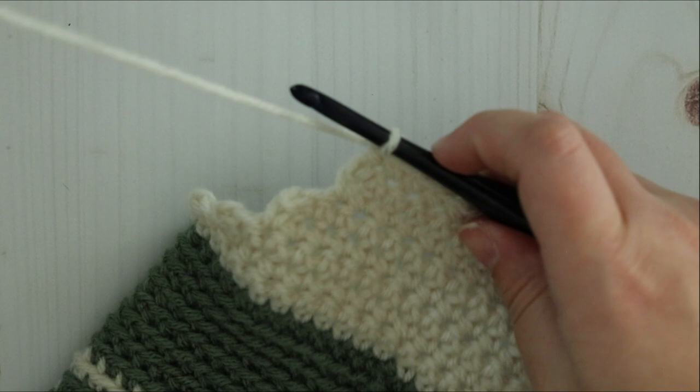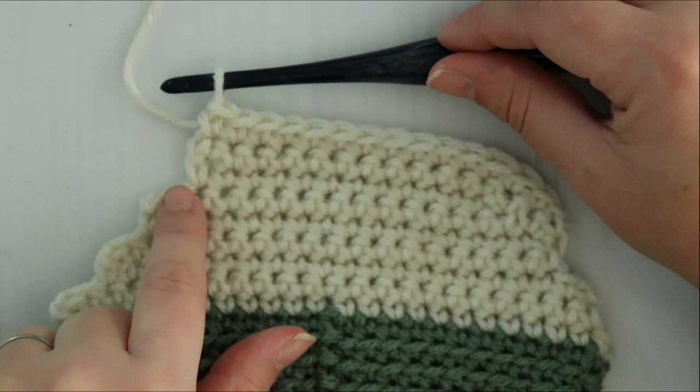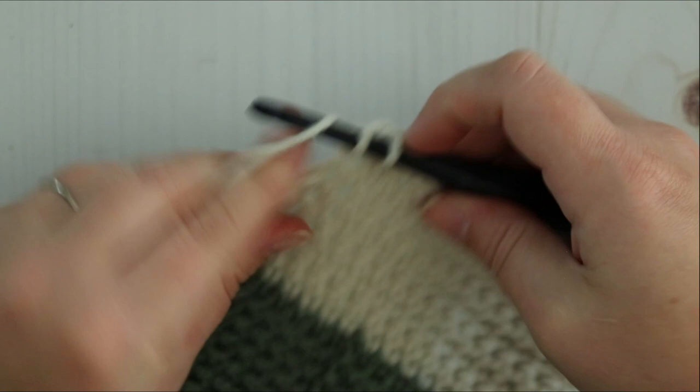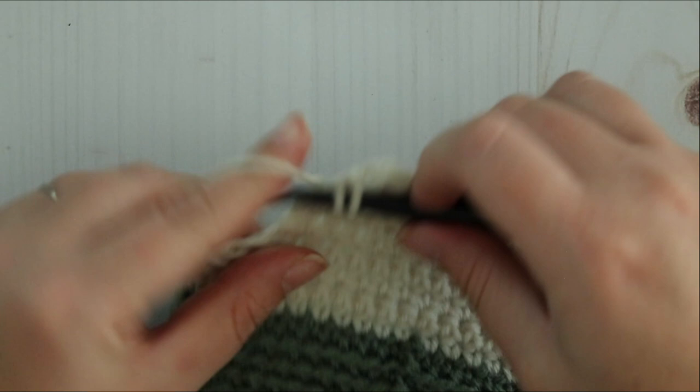All right, once we get to the end and it looks like we've run out of stitches, we're going to go down the side and we're going to single crochet in the side of our row and in that skipped stitch, and then put a slip stitch in the side of the row below it. Single crochet, you don't have to be exact. And now single crochet into that last skipped single crochet.